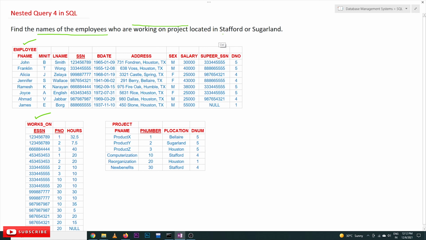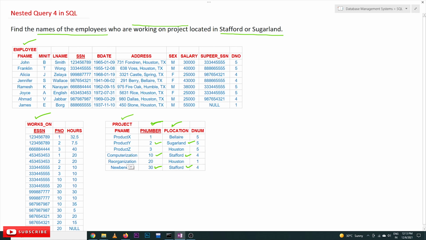Located in Stafford and Sugarland. The details about the project locations, the project numbers and the names of the projects are there in the projects table. These are the projects which are located in Sugarland and Stafford.